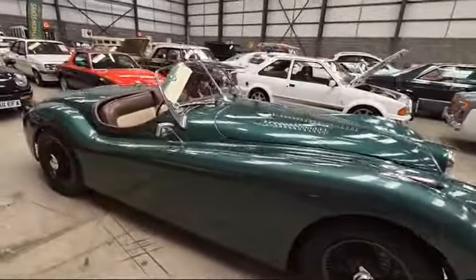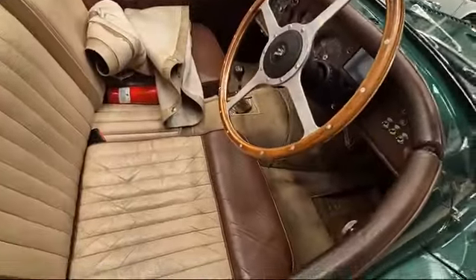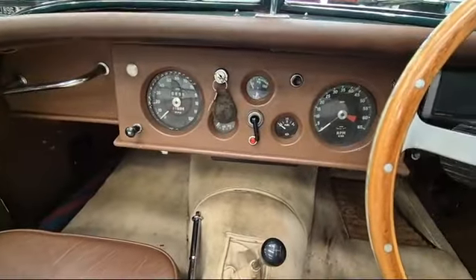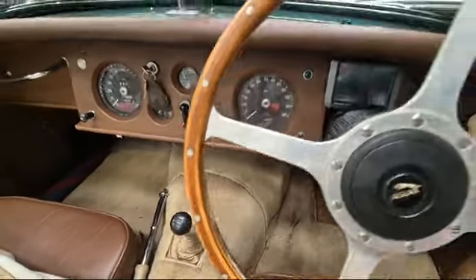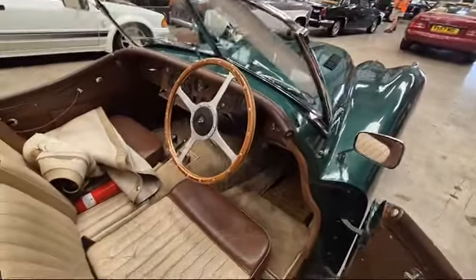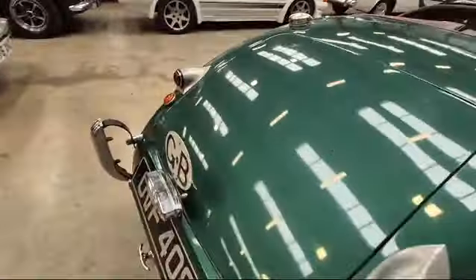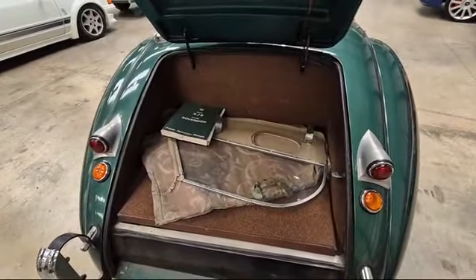It took me a minute or two and it took Mick a minute or two to actually sort of work out what it is exactly. I think it's brilliant — the attention to detail that's gone into it is fantastic. 31,000 miles showing — obviously, as usual, make your own inquiries. It's got electronic power steering, runs nice, Mick says it drives nice, it looks the part at a fraction of the cost. Makes a whole lot of sense.